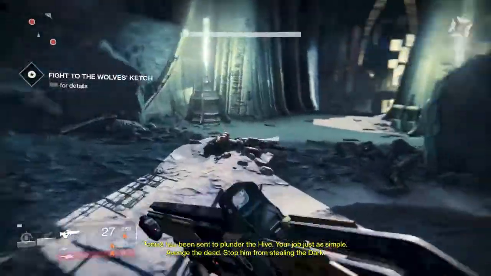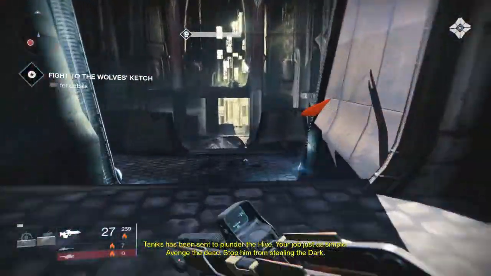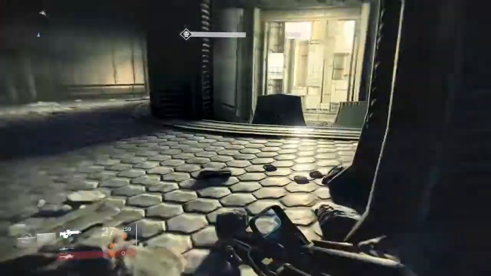Now, the burns this week: there's Void Burn, Solar Burn, and there's also Grounded. So if you're in the air, you take more damage. Usually I would just jump past all this, but I'm sprinting. The first few parts of this Nightfall are a joke.